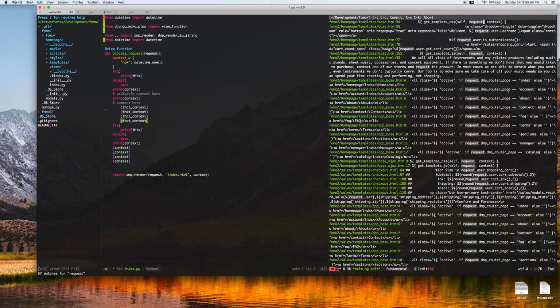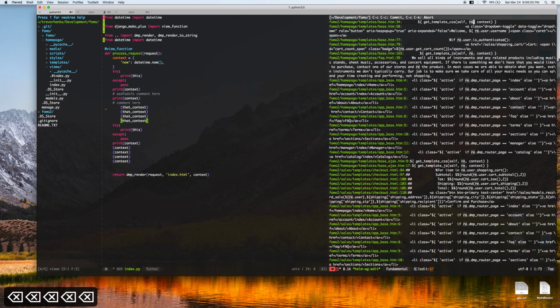And since this window has all of the occurrences in my whole project, I can now enter insert mode and edit all of the occurrences of request in my project. So it's super useful. I don't think you'd actually change request in your whole project, but I've used this several times and it's made things very, very easy. It's a time-saving tool because it lets you change everything in the whole project instead of one directory at a time or one file at a time.